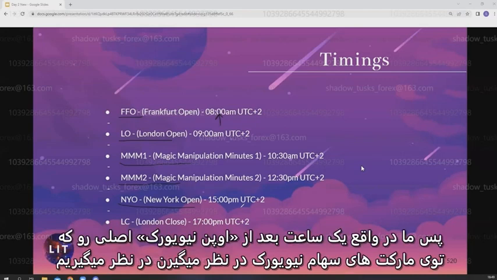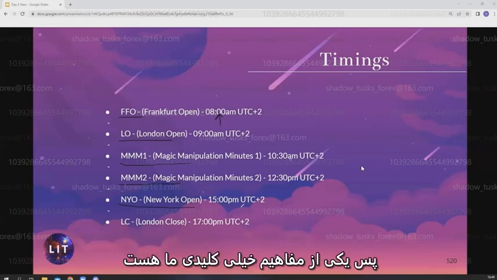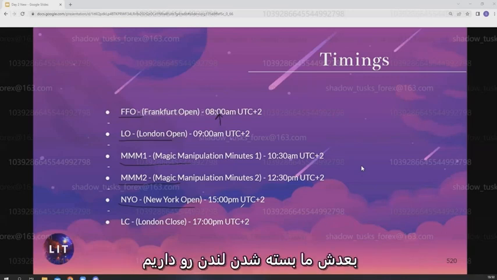So we actually use 1 hour after the main New York Open, quote unquote, in the New York Stock Exchange. So we use the hour after that and let the price action develop based on our strategy. So that will be a very key window, and we will be showing you some examples on that one. So yeah. Next, we have London Close.